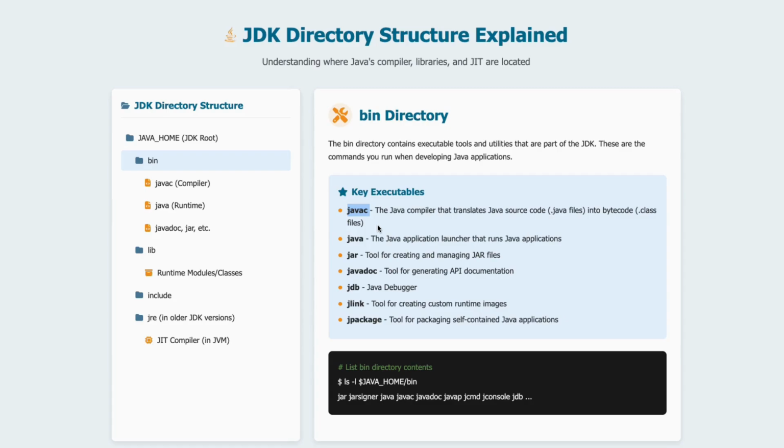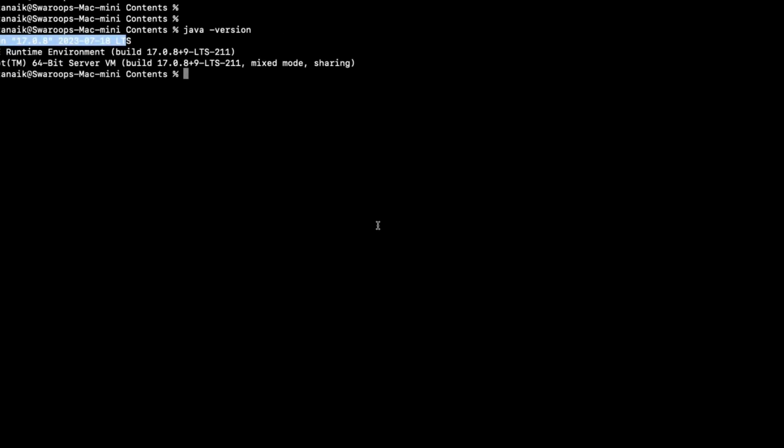That means now our local environment is set up to run the Java program, because we have downloaded the JDK, which has the JRE inside. We installed Java by downloading the JDK, and then we set up the JAVA_HOME, and now we verify the Java version. My Java version here is showing 17.0.8. That means it is properly installed in my system. Now what is next? We have downloaded the JDK, meaning the environment is set up.